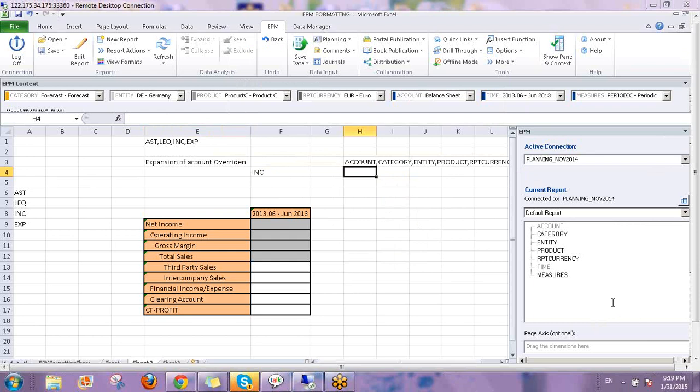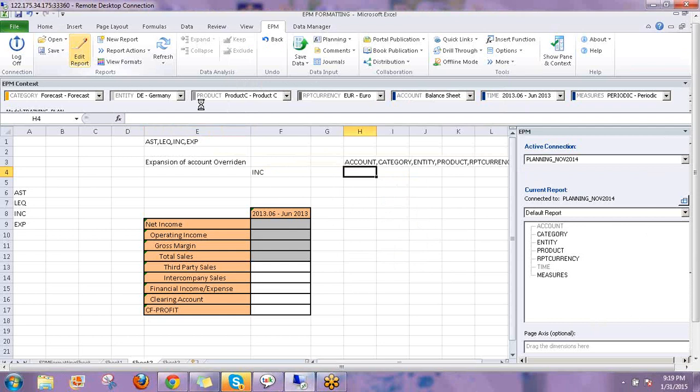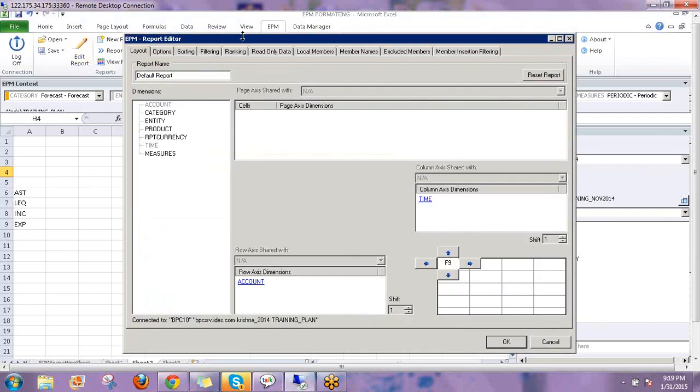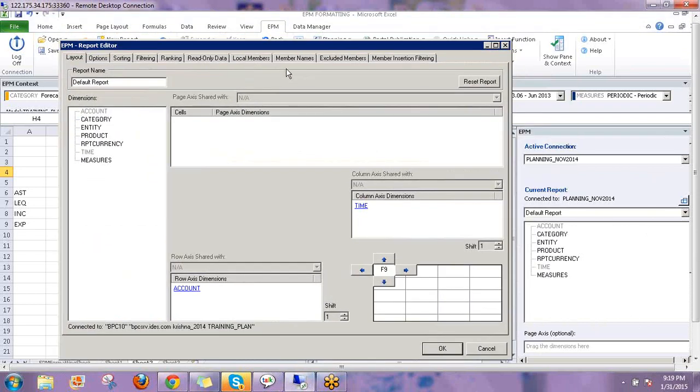Dinesh is having a question, are these formulas available in 7.5? Yes, Dinesh, in 7.5 we have a lot of formulas compared to this. They have reduced the formulas in 10 because they have given all those formulas elsewhere. Previously, when we wanted to create read-only data, local members, all those things, we had to create them with EV formulas till 7.5.